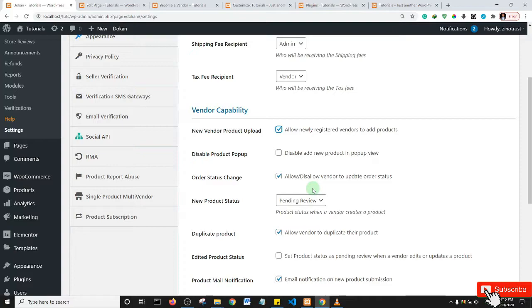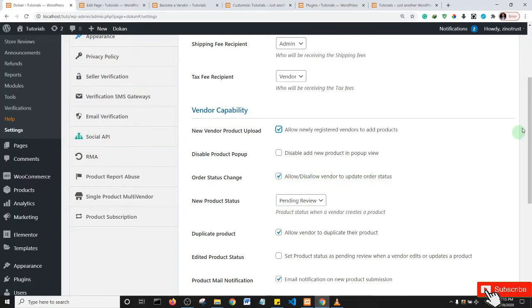Okay, and the next option, disable product pop-up, I'll leave that as unchecked. Order status change, allow vendor to update order status. You want to leave this checked, okay, such that when a vendor has completed an order, in other words, when they've either fulfilled that order or delivered the order to the customer, they can set the order to completed.